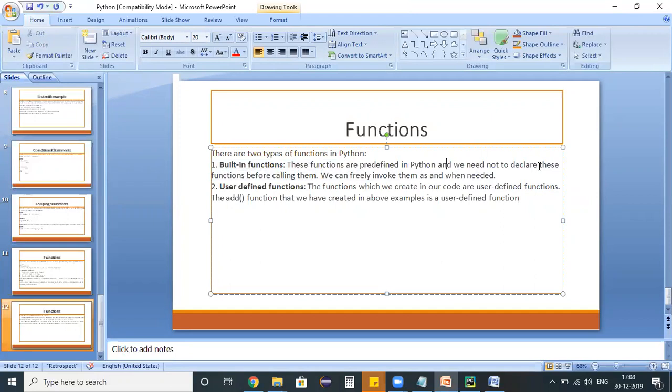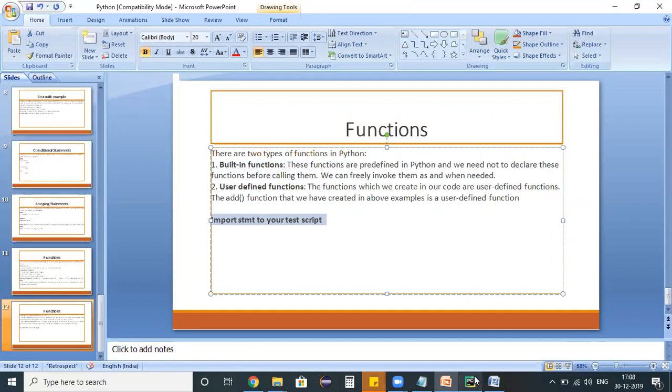There are lots and lots of predefined functions in Python. Depending on our need, we are going to use them. And immediately a quick question will rise in our mind: how can I use those built-in functions? Using an import statement in your test script, we can use the built-in functions. Whatever built-in functions are available in the Python library, we can get them using an import statement in the test script.